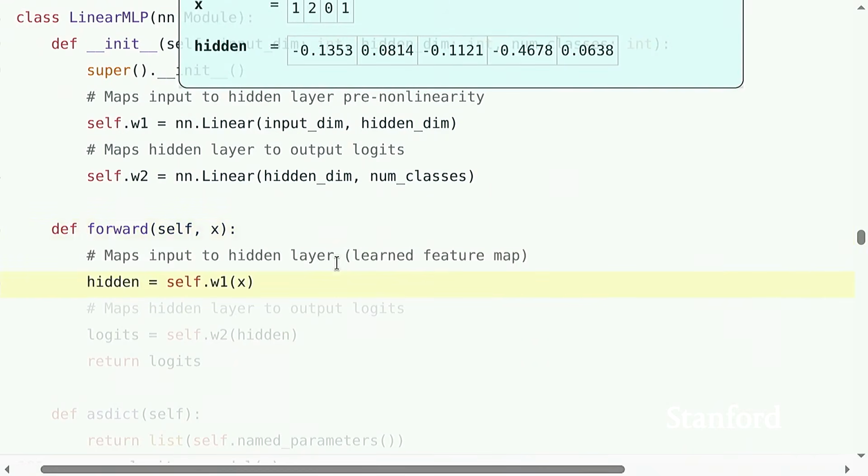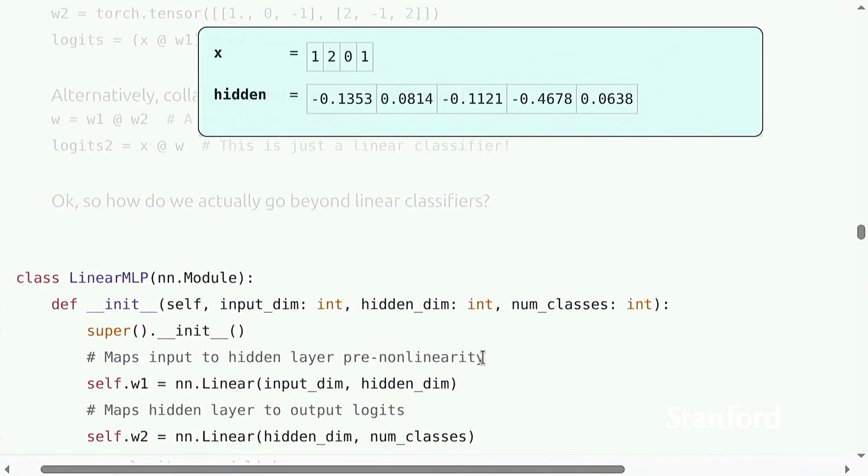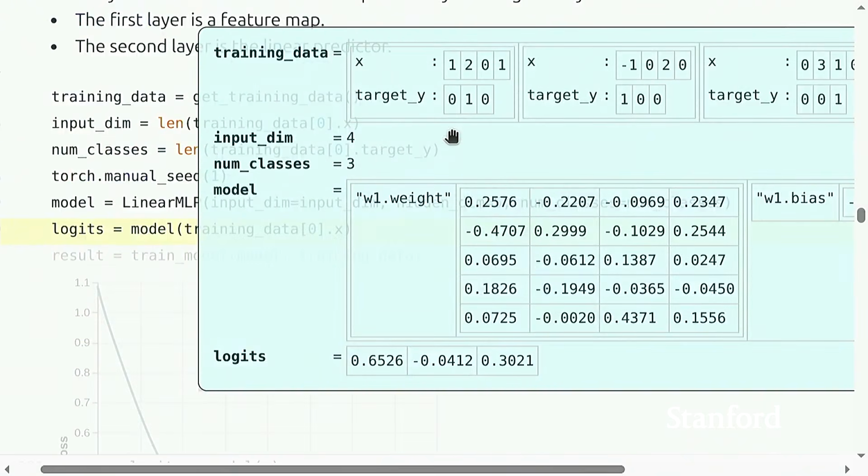So I have x, I apply some transformation to it to get a hidden dimension. I've set the hidden dimension to 5 here, and then it maps the hidden dimensions to the logits via another linear transformation. And I'm going to return the logits.